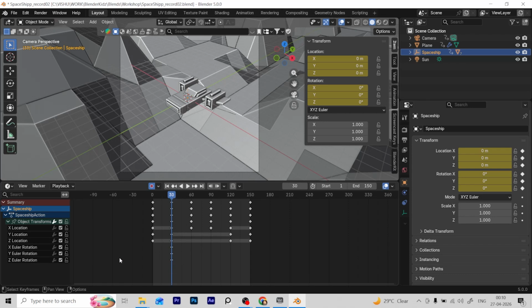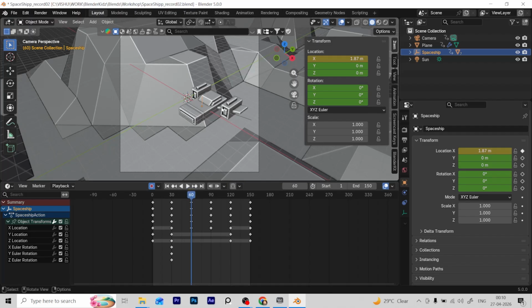Now at keyframe number 30, all rotation values are 0. And at keyframe number 60, I want these values to be 0 because I don't want the spaceship to be in this kind of a position here, right? So I want it to be 0. So I'm going to add a keyframe here. So I'm going to hit I on the keyboard, and so we added a keyframe. Now the reason why I hit I on the keyboard is because I didn't change the values. And remember, if you change the values, only then will auto keying create a key, right?